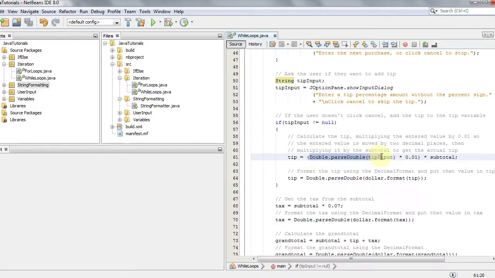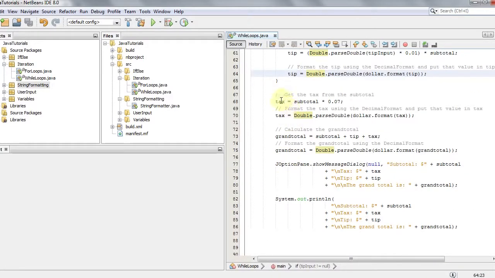First, we're going to convert this tip input value to a double, and then we're going to multiply by 0.01, so that way it converts it to a decimal, and then finally multiply it by the subtotal, getting the actual tip. And then lastly, we're going to format it using the decimal format, and we're going to convert that into a double. This is basically just converting it into a dollar format, into the 0.00 format, and then putting it back into the tip variable.